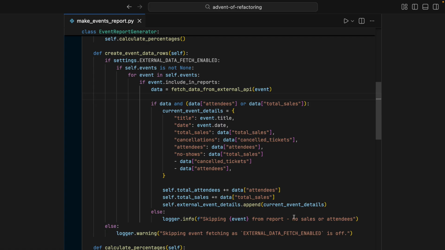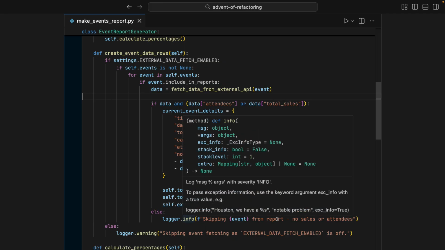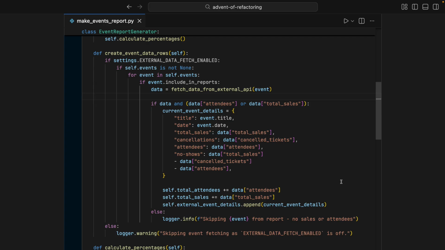And then at the end there's a bit of else conditions, like if it's being skipped. Then at the end there's a couple of things. If things are being skipped, then we just report it out with the logger. So nothing super complicated here. It's not a huge long function, but there's a few code smells here.